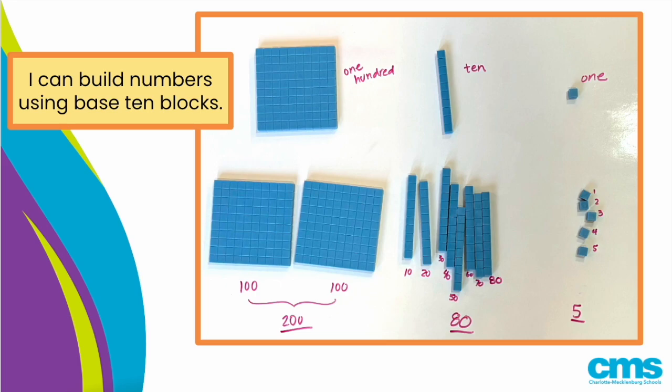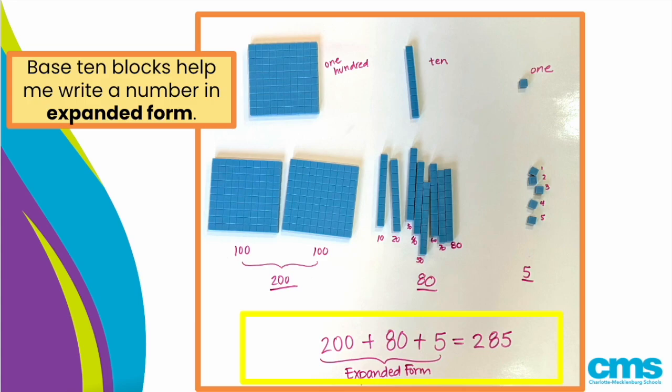So students begin by looking at the large square base 10 block and thinking about how much that is worth. And if they're trying to represent a number, one way to do that using the base 10 blocks is to determine how many hundreds, how many tens, and how many ones you might need from your base 10 blocks to represent that number. This work is really helpful for students when they start to learn how to represent numbers different ways. You might remember the phrase expanded form from your math classes in the past, and that's one way to write a number that uses place value.